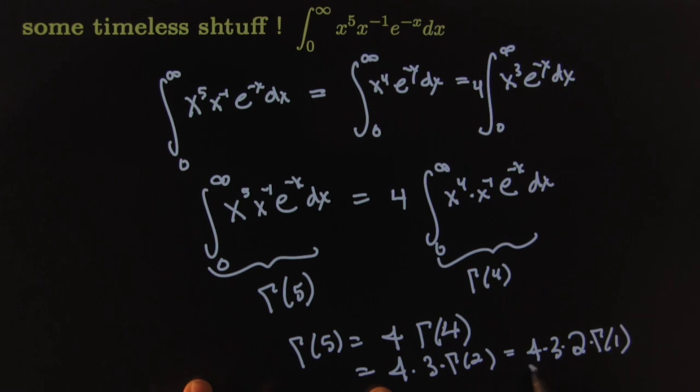Holy macaroni. What this thing does, it acts like a factorial. The gamma function of five—it is actually equal to—you'll have to calculate—this is equal to one. But this is actually the same thing as four minus one factorial. It behaves like a factorial.